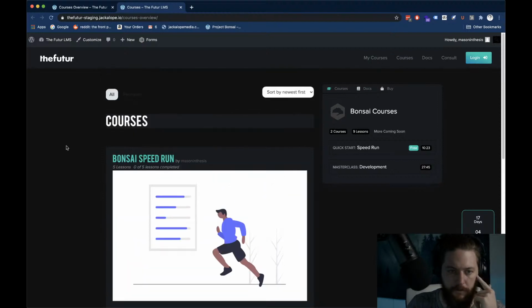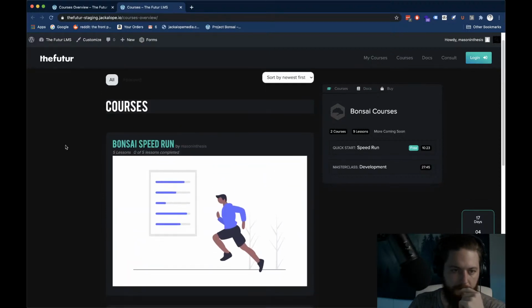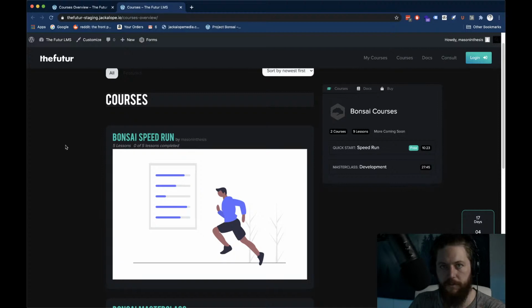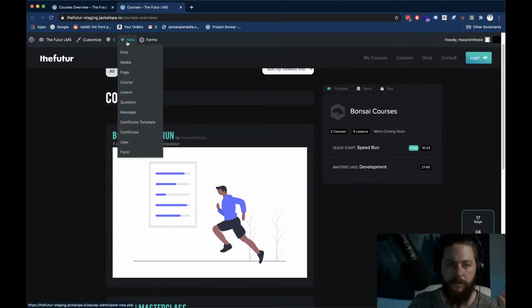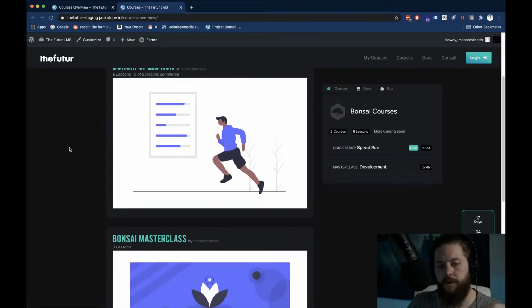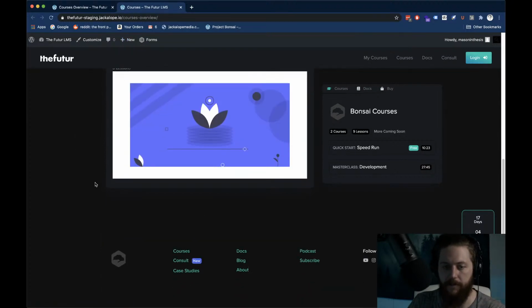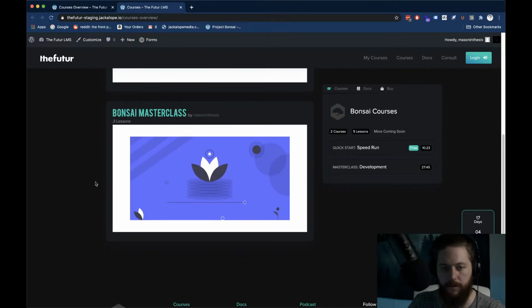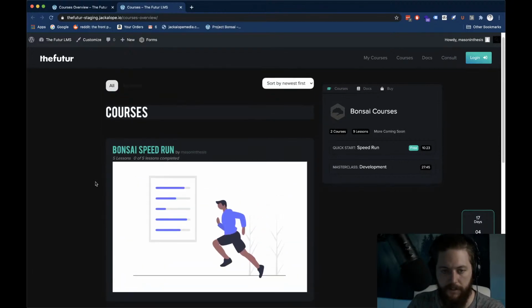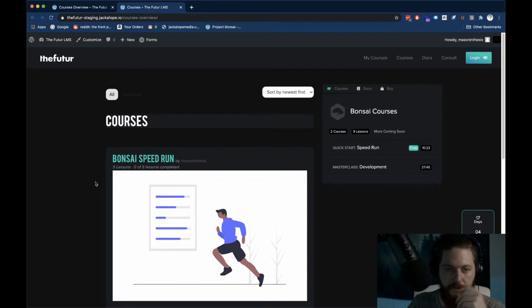And if you're familiar with PHP, basically it's looping the PHP. So when you come up here to new and you create a new course, it's going to automatically be looped into this, and all the images, titles, metadata, stuff like that is all tied to it.